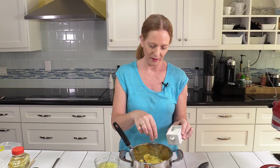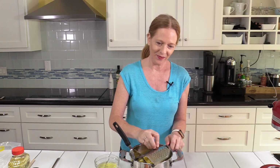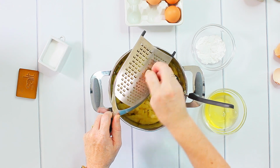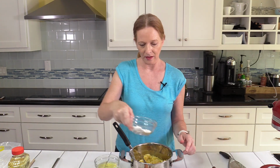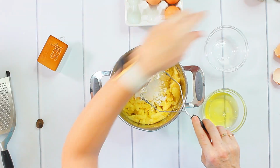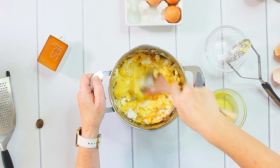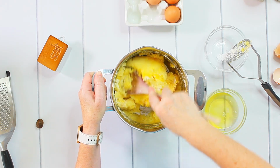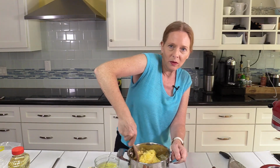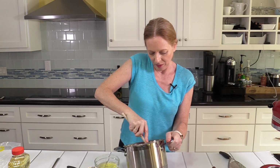And I'm also adding some salt. Although I boiled the potatoes in salt water, there's usually not enough salt in it. So I add some nutmeg. I like nutmeg. And the cornstarch. Okay. And now I start mixing this. And the potato mass is still warm, so it's not leftover potatoes. I actually boiled them right before I started the video.